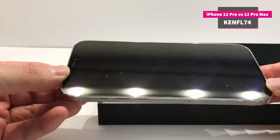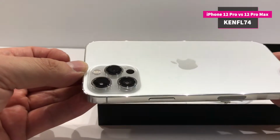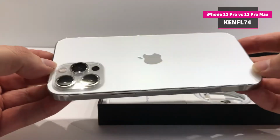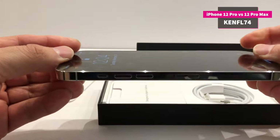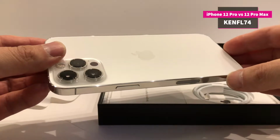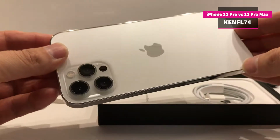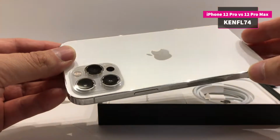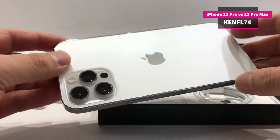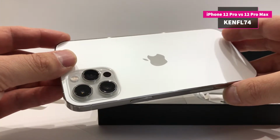This stainless steel frame. And look at those cameras, they are beasts. They do exceptional video. These combined lenses. I love the finishing on the phone. If you're into videos and vlogging and all that, no doubt, no questions asked, you're gonna go to Pro Max, 12 Pro Max or 11 Pro Max. The larger the phone, the better the stabilization and all that. Panning gets better, handling gets better. Gotta remember, this has the sensor shift on it too. So videos are exceptionally stable without any attachment.